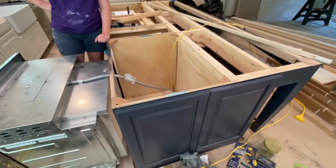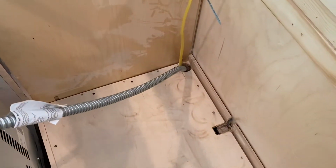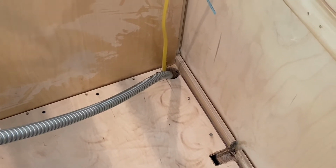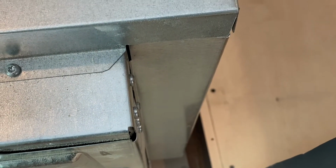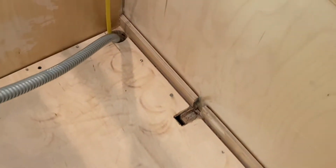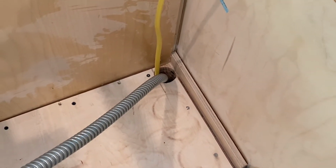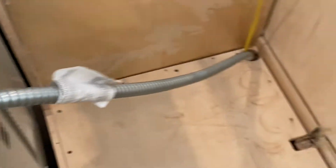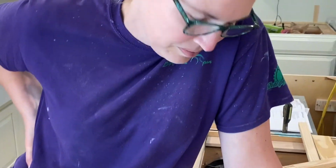But what we ended up doing, thanks to the suggestion of our general contractor who's been helping us with this project, is put the box down in the crawl space. So I drilled a larger hole in the corner, which lines up with this relief on the back of the oven. We fed the BX shielded cable down into the crawl space and made the connection there. Still got enough room to pull it out to service it. If we ever have to take it fully out, we'll have to go down in the crawl space and disconnect it, but not a huge deal, is it?